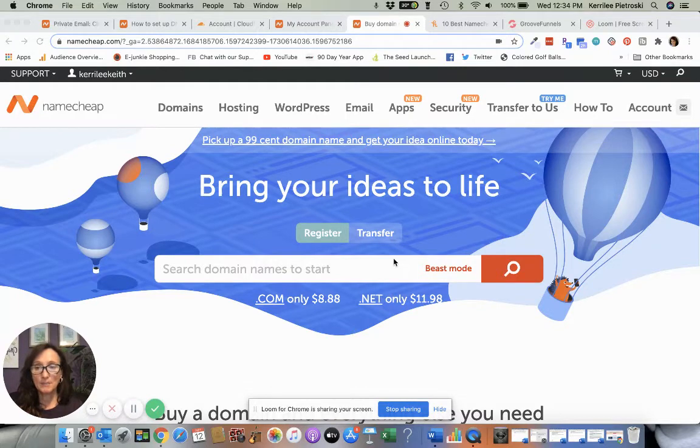First, NameCheap is more cost effective. It's a lot cheaper to get a domain on NameCheap. Also, you get free masking of your identification. GoDaddy does charge $10 a year for that. NameCheap, it is free. But also, I've heard a lot of horror stories of people who've had their domains hosted with or purchased through GoDaddy and having them kind of take over their domain and losing it and losing business.